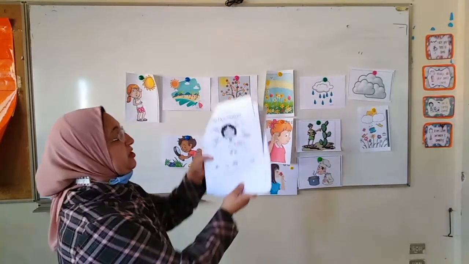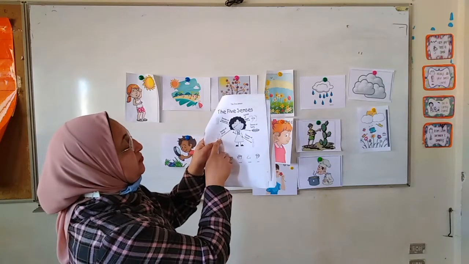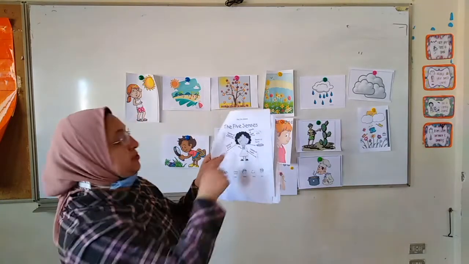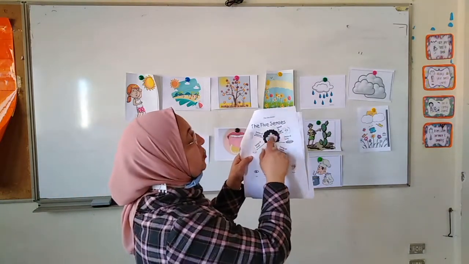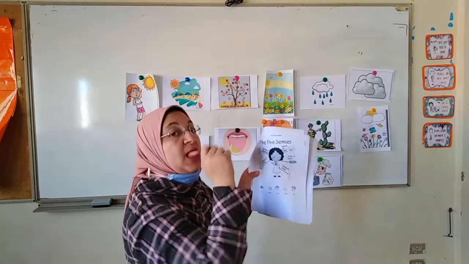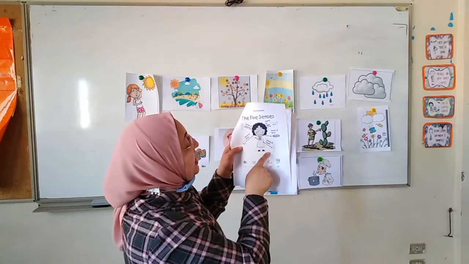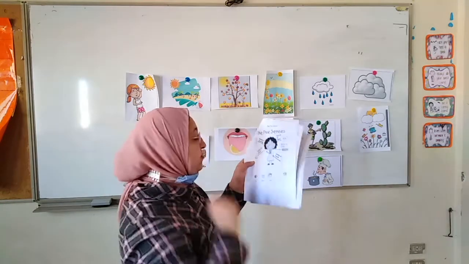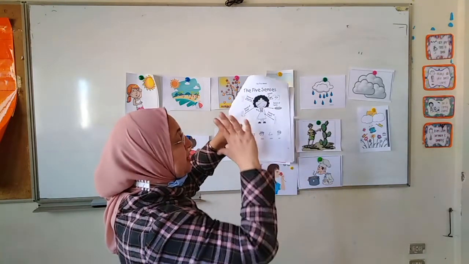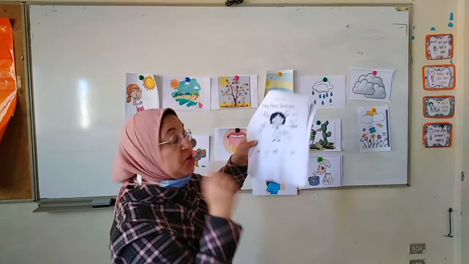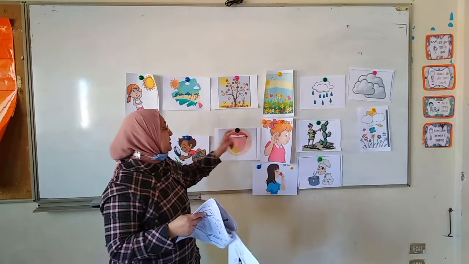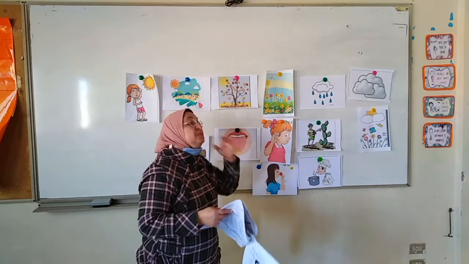In your page you have here sense of smell. Here it's pointing to the nose. Sense of hearing. It's pointing to the ears. Sense of sight, and it's pointing to the eyes. Sense of taste, it's pointing to the mouth. And sense of touch, it's pointing to our fingers. So we have here eye, tongue, hand, nose, ear. These are our 5 senses here. Sight, taste, hear, touch, smell.